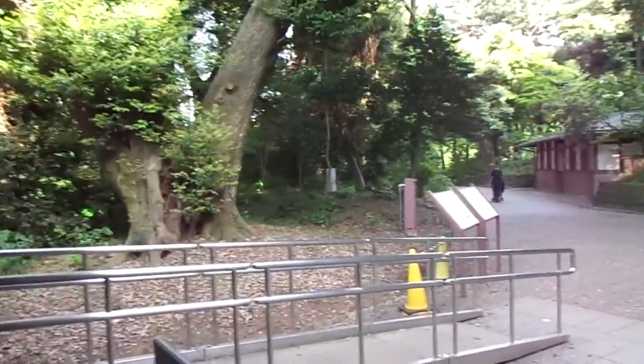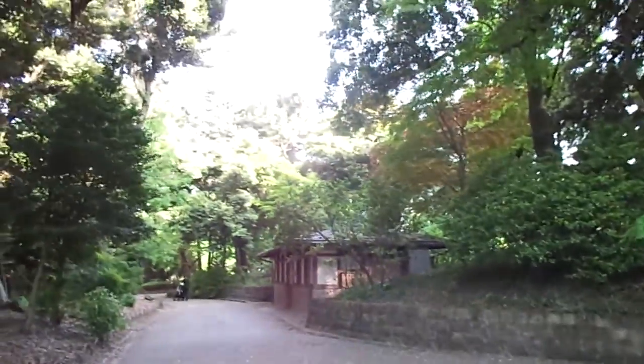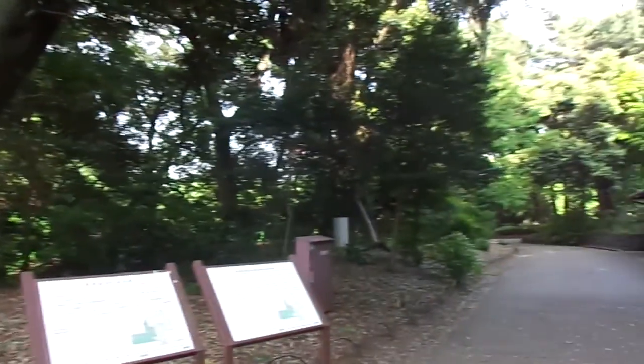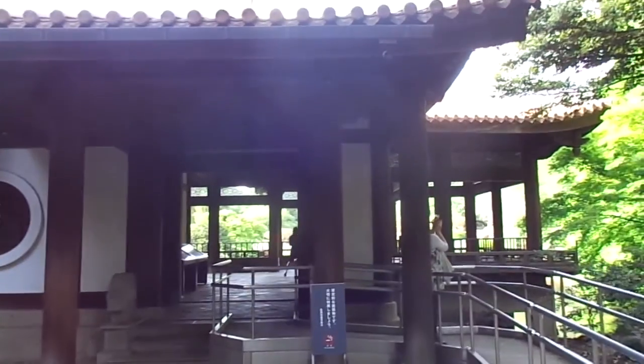Really nice. Really cool. Especially since it's in the park, this humongous park. And it's just stuck here in the woods, and there's just a lake. It feels really authentic as far as what I'm aware of that these places actually were, and the types of places where they were built around. I don't know, that was actually pretty cool. I came because I was trying to see the sakuras before they totally died out, and I got to see some, but I think the highlight of my visit here again was going in there.